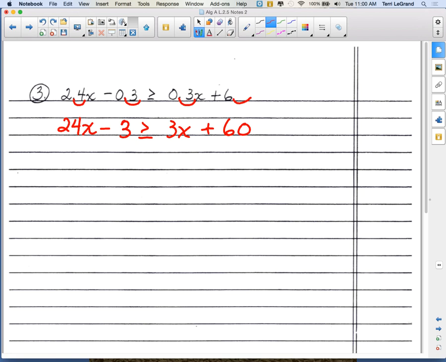Okay, what would be a good first move in this one? Minus 3x. I agree. Take the 3x away from both sides. Did we have any simplifying to do? We forgot to ask ourselves that question. Was there any simplifying to do? No. No parentheses to get rid of, no like terms. We went right to work solving it after we renamed it. Okay, go ahead and finish solving that because I know that you know how.